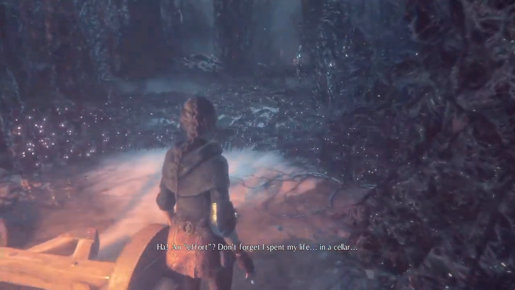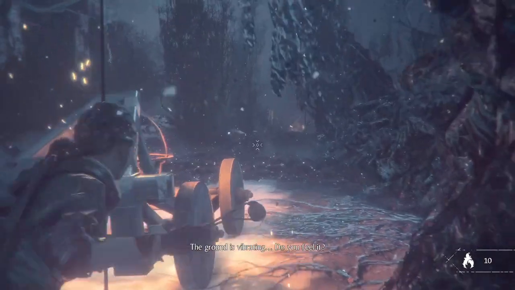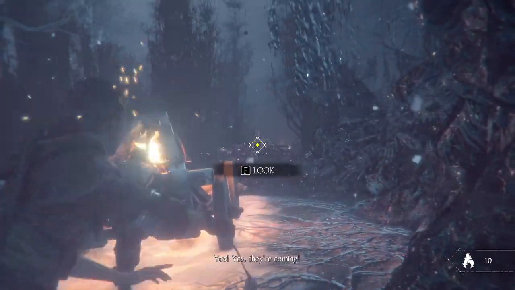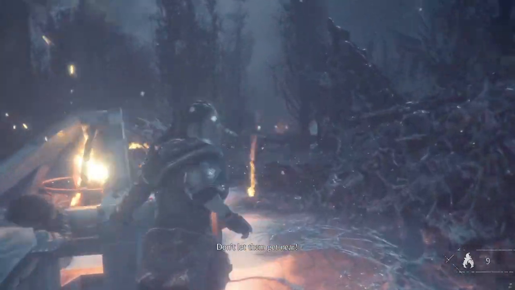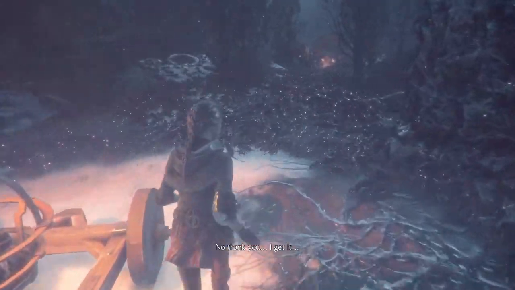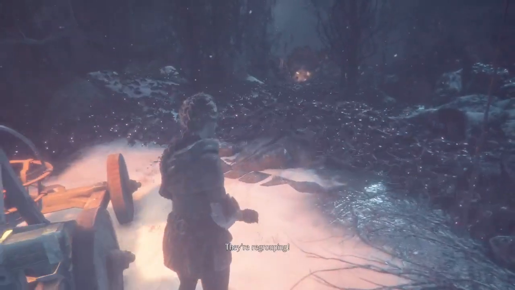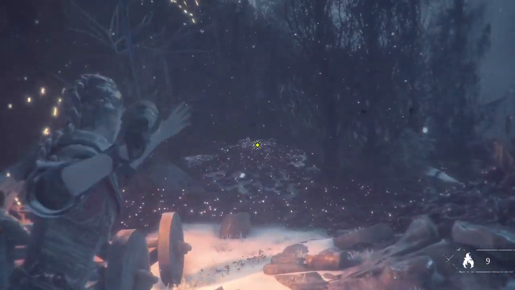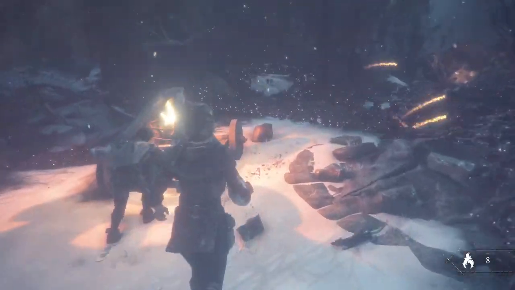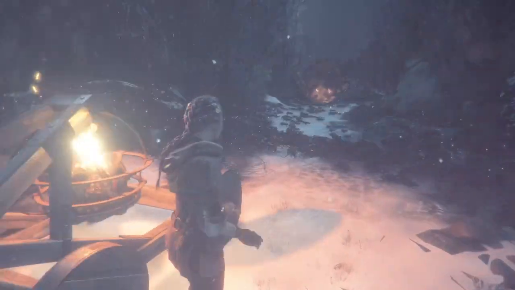Make an effort. Don't forget, I spent my life in a cellar. The ground is vibrating. Do you feel it? Yes. Yes, they're coming. Don't let them get near. Listen, if you want to take my sling. Yeah, I get it. Everything's moving. I'll handle it. Just make sure you stay close to the cart through this whole thing.